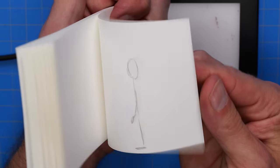So really I just kind of did put twice the amount of detail into this flipbook in the first place than I actually needed to.